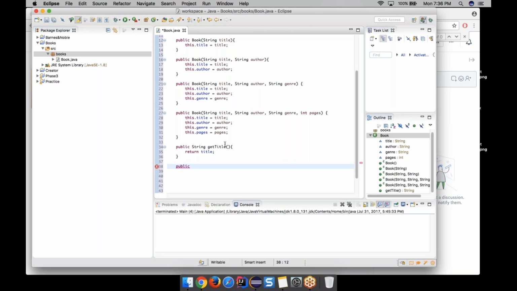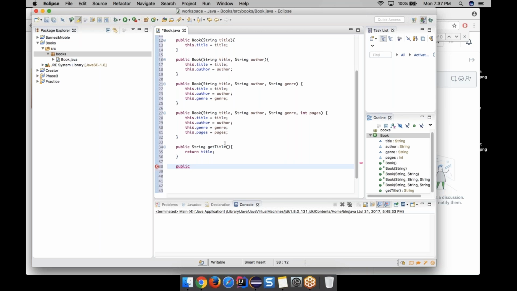What would the return type be if you're setting something? If we're initializing something, do we need a return type? If we want to say x equals 10, do we need a return type? The answer is no. We don't need to return anything. We're just setting it to a value. We do not need to get the value's information. The purpose of this method is to set the title.